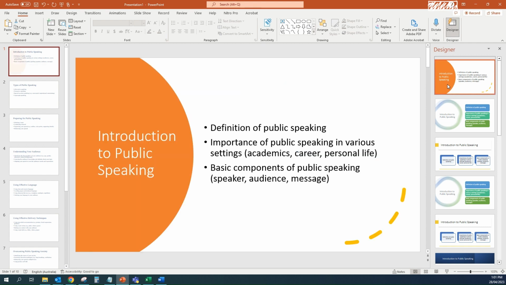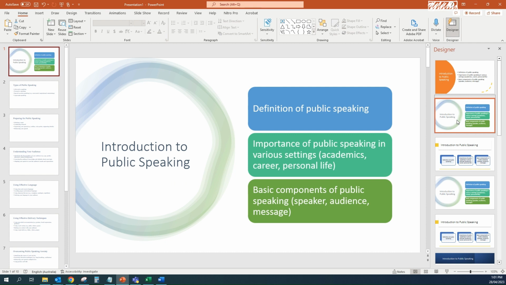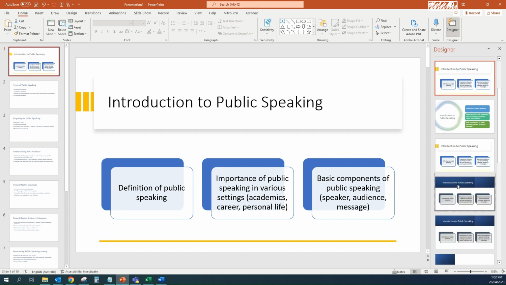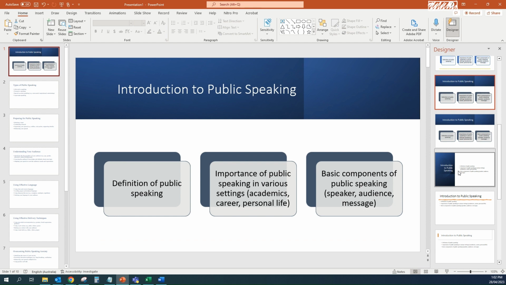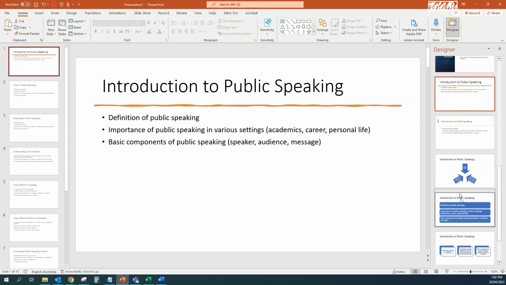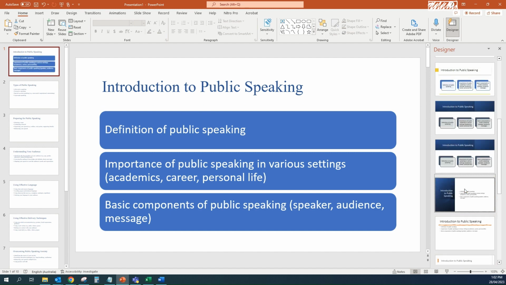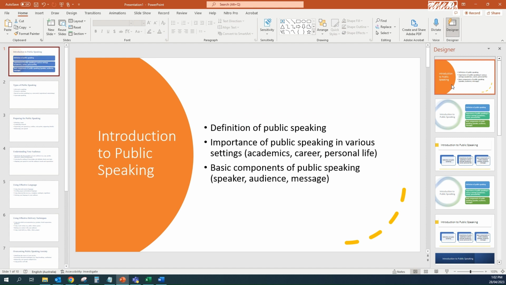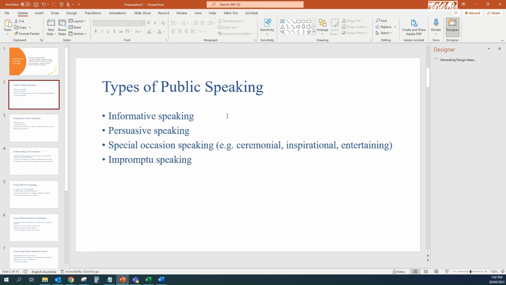So it's adding in some graphics. And it's changing the font and the colors to make it a bit more engaging and interesting for your audience that you're presenting to. So you can keep scrolling down here. There's a lot of different options that you can actually choose from. So just choose which one you think looks best and which one you think is going to resonate well with your audience. And then next you just have to go through each slide and do the same thing.